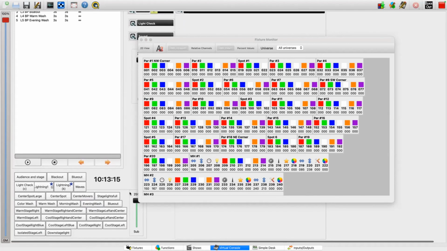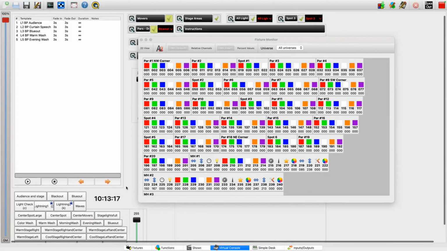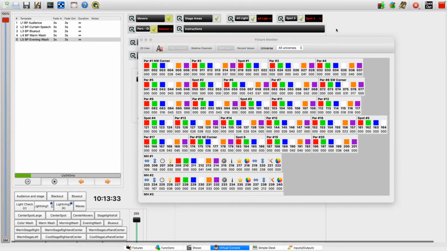Go into your cue list. This would be more like, now we're in the space and we're in the cue list and it's running. Like you did, you click it blue, but then you have to click somewhere else so it's not actually blue when you hit enter. So now it's pulling that cue up. I'd get rid of the fixture monitor just to get it out of the way.